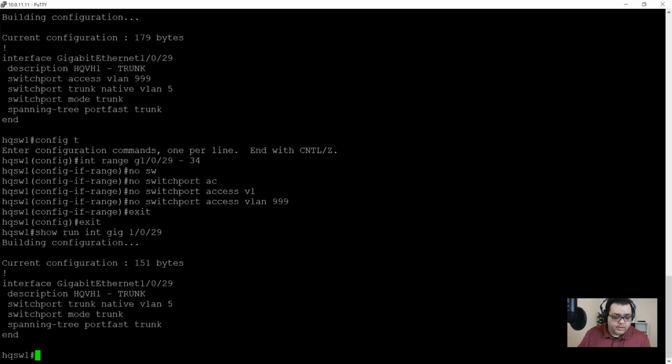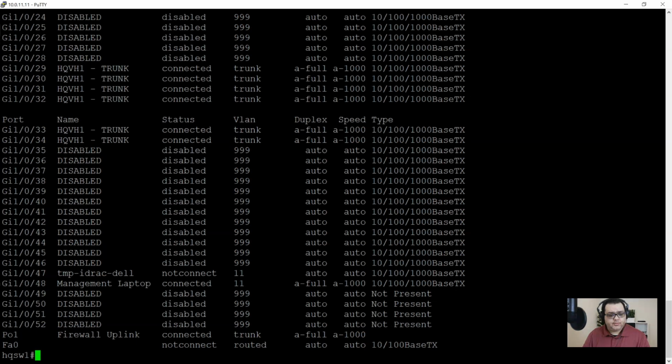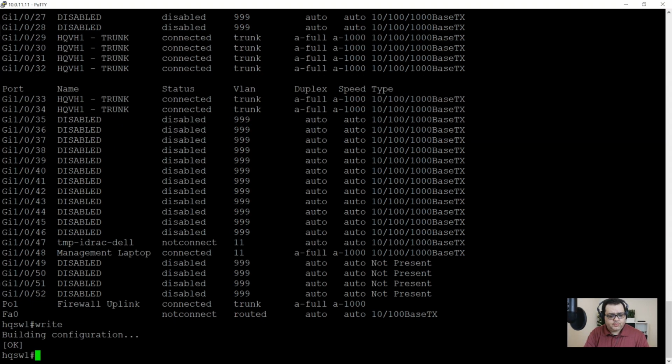Later on, I will probably limit the VLANs that can go through the trunk, but as I'm building this out, I didn't want to limit it. So that'll probably come up in a later video. So let me do show interface status. And we can see our six interfaces are connected and at a gig. So we can write our configuration and exit.